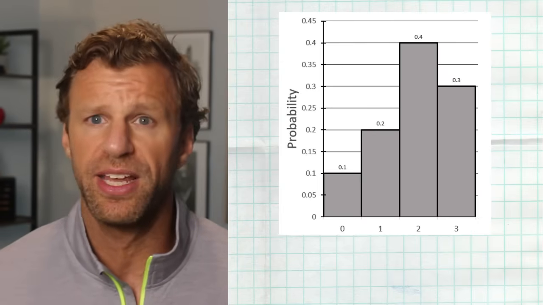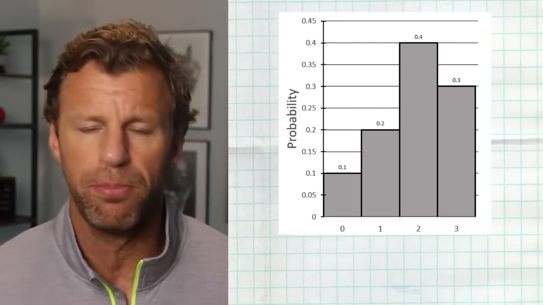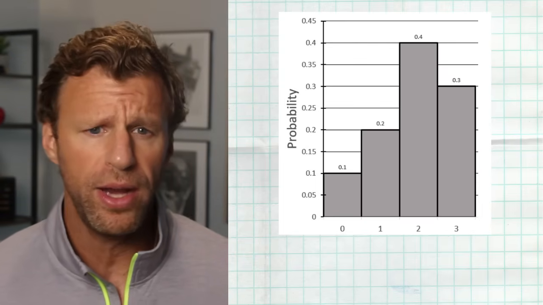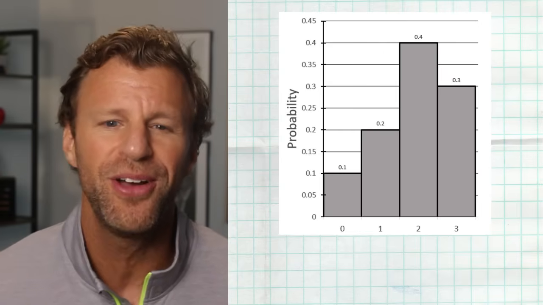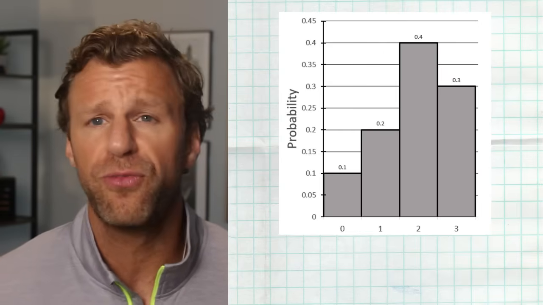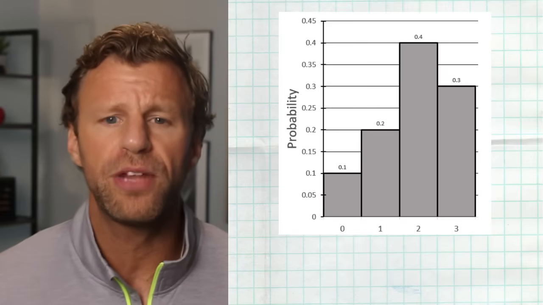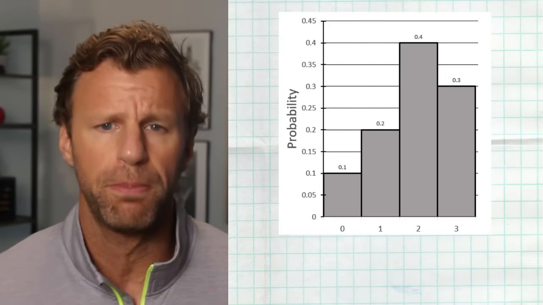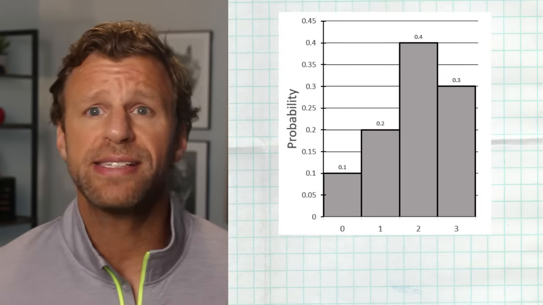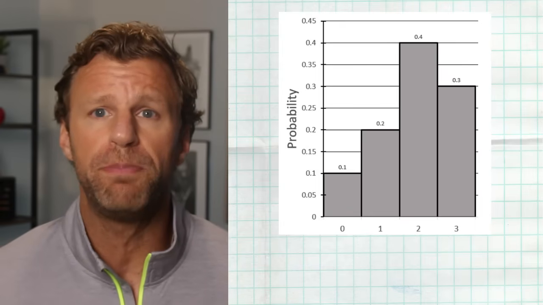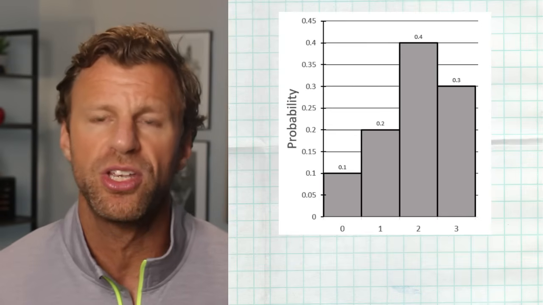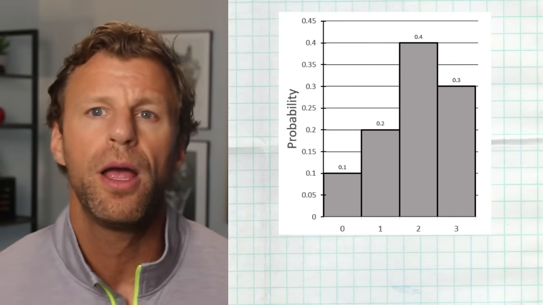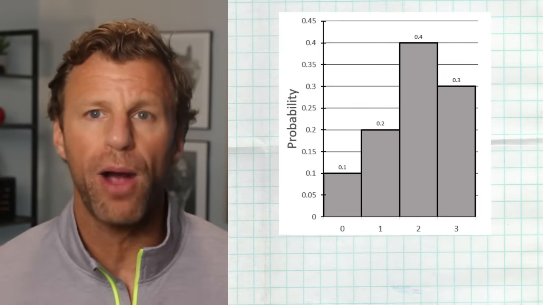So we see the probability of getting 0 points is 10%, 0.1. Probability of getting 1 point is 3%, or excuse me, 20%, 0.2. Probability of getting 2 points is 40%, 0.4. And the probability of getting 3 points is 30%, 0.3. Now, this has a probability distribution already built for you. We already have the outcomes across the bottom and the associated probabilities, so no real work for us to do here. But I can ask you more probability questions.